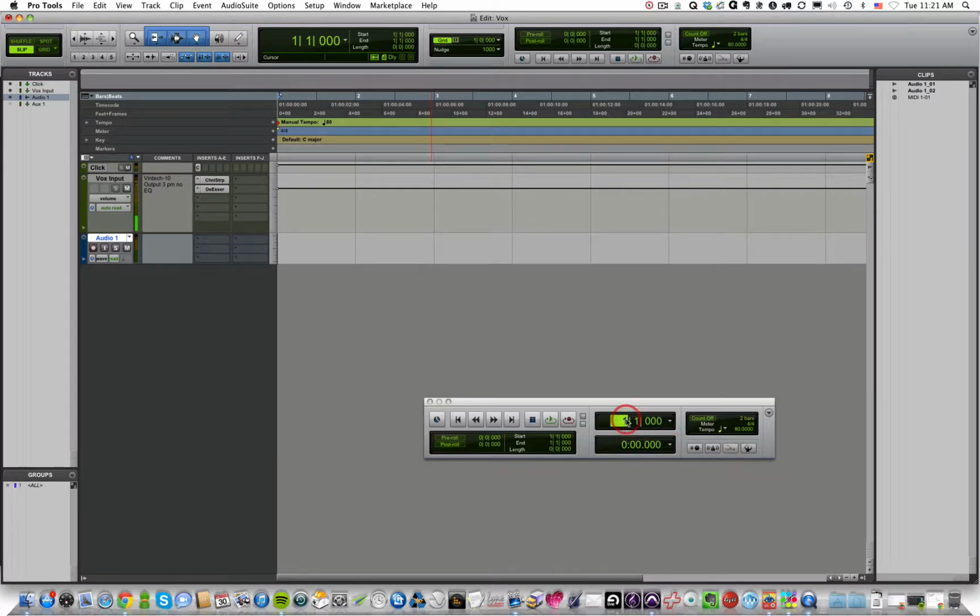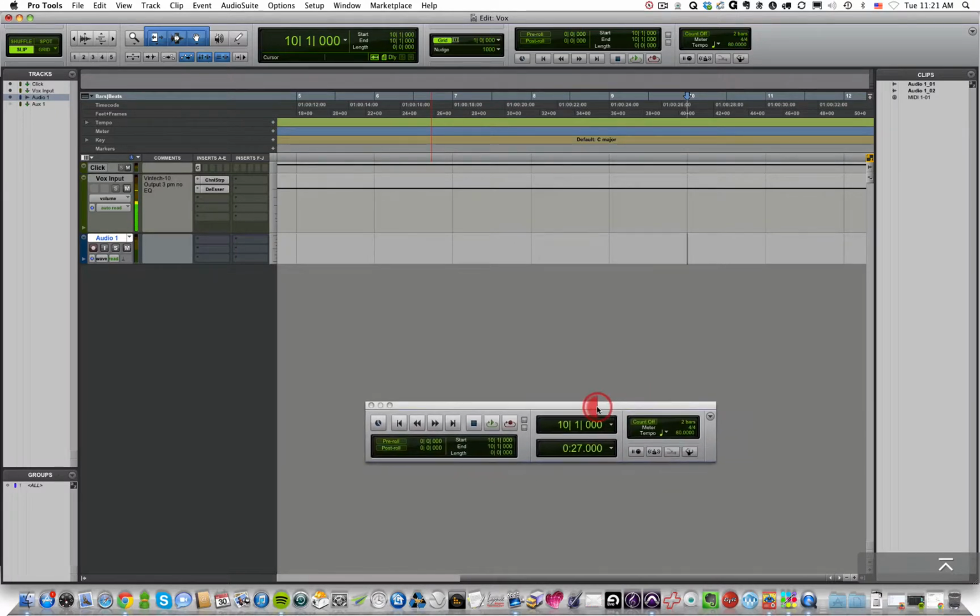You can also click on each of these and choose the bar number. I'm using the number 10 on the numeric keypad and then hitting enter. And that will take you to that specific location. You can also do the same thing down here. If you do enter data in the transport window, your cursor will be placed at that location. So you can see here, if I go to measure 5, you can see my cursor is now here. If I go to measure 7, the cursor will move and is placed at measure 7.